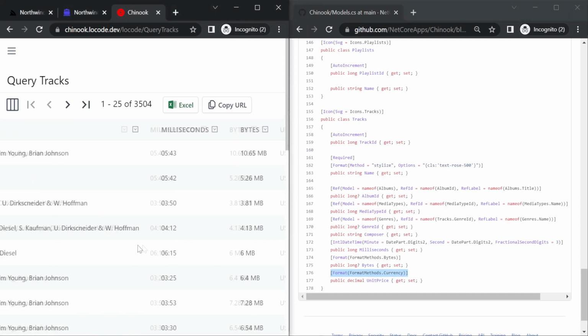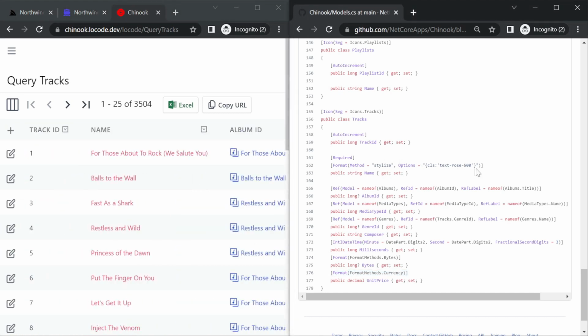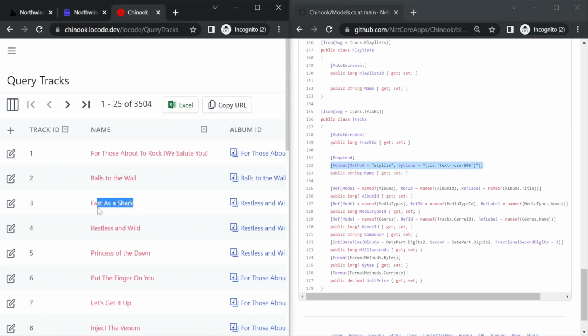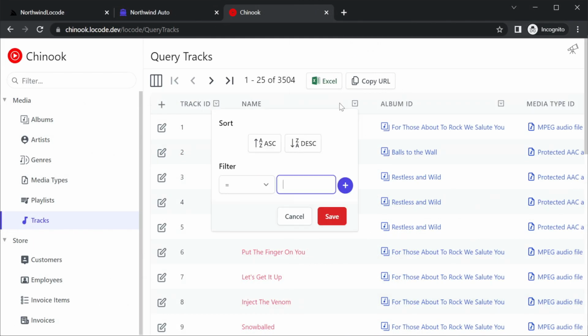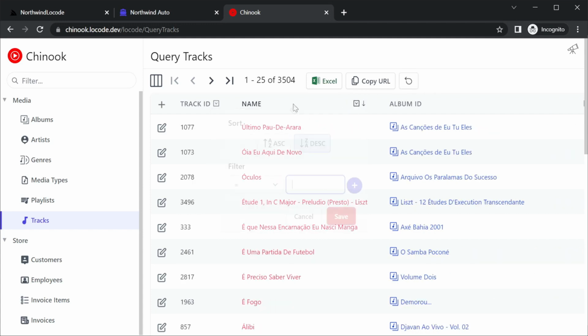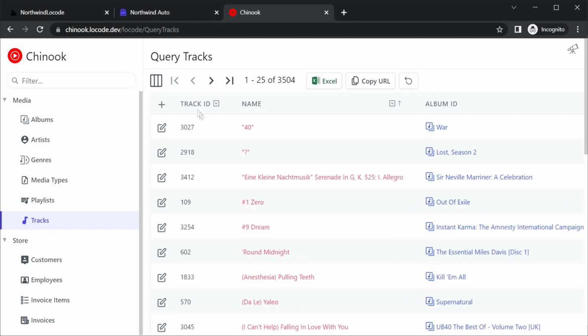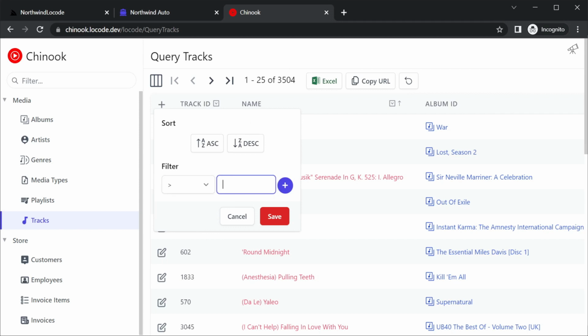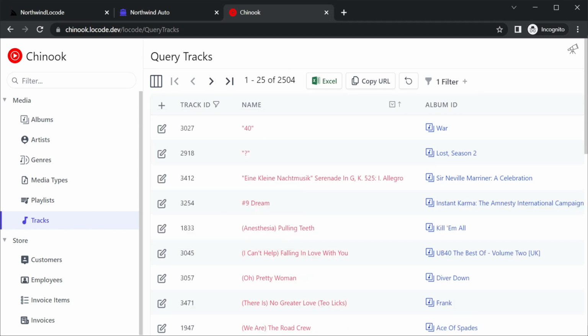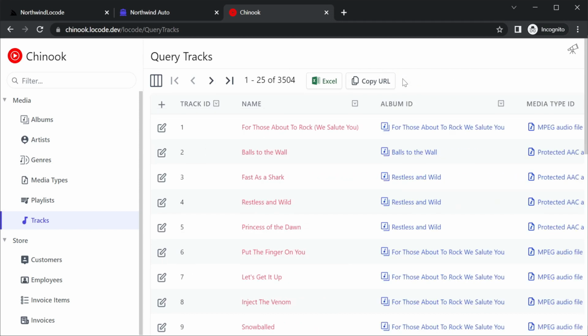Further still, you can extend the low-code app with your own client-side format methods, like we see here with stylize and the use of the generic format attribute on your data model, which will apply on your low-code app. All AutoQuery endpoints also support filtering, sorting, and column selection in the low-code app by default. Just by clicking on the column you want to filter by, you will have the option to construct your filters.